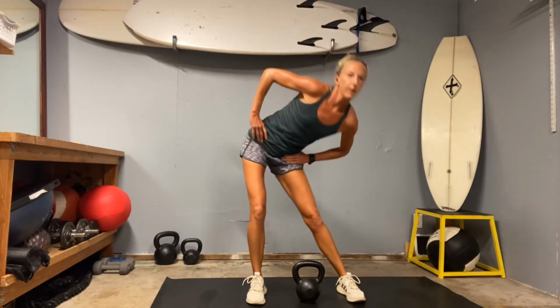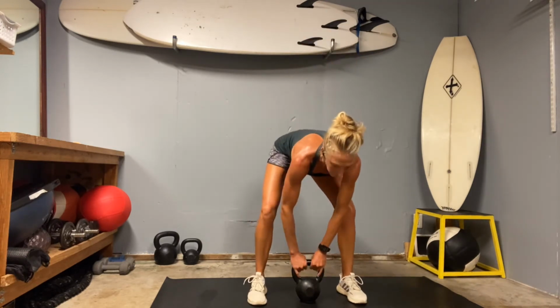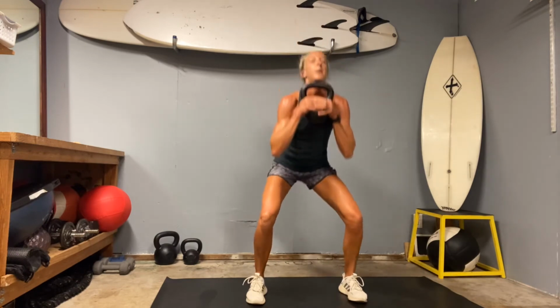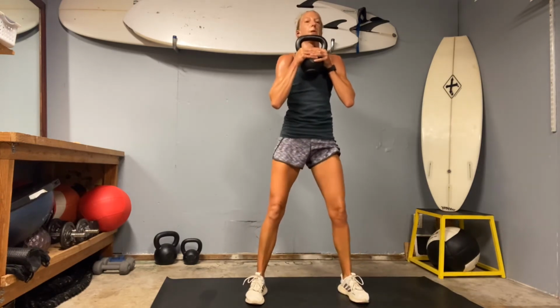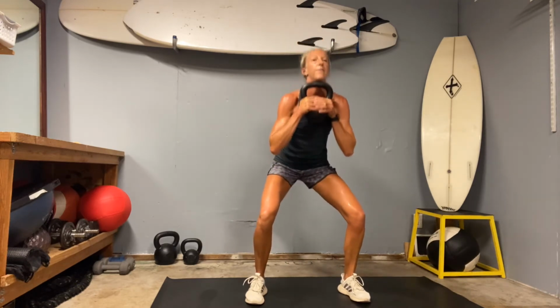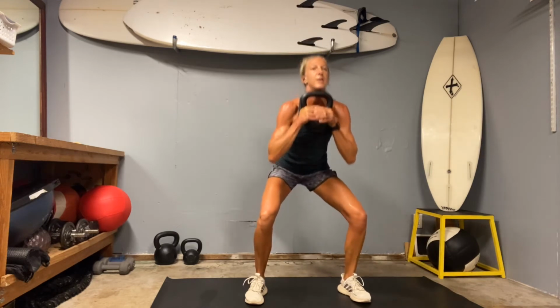Check in with that core. Keep the back nice and happy by flexing deep into your abdomen. All right, squat full, half, full, top. Full, half, full, top. Good. Now just keep that going.